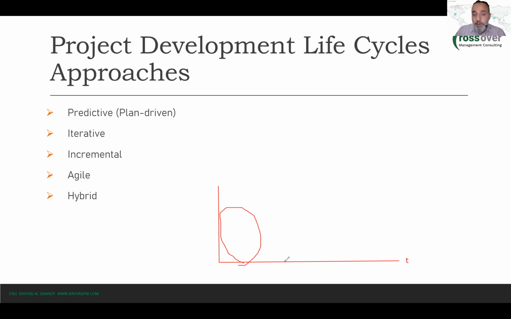If we don't achieve it, then we will do another round, and then another round, and then another round, until we find that vaccine, right? So this is what we call the iterative development approach of the project life cycle. Does it make sense to you? You understand? So we will not have a complete product. We will not have a finished product until what? Until the last iteration, right?